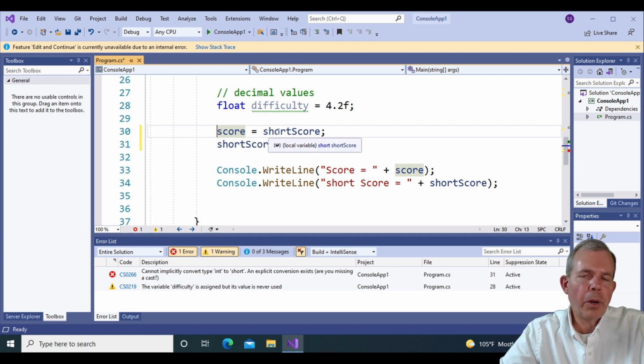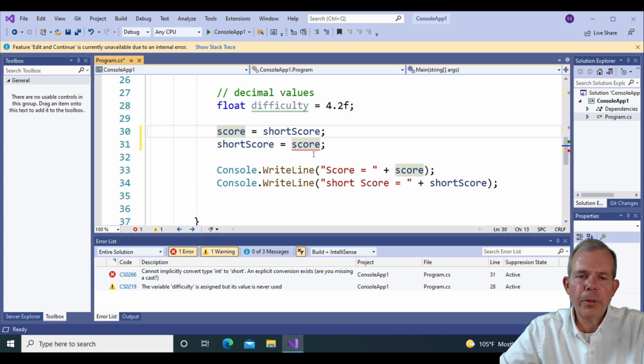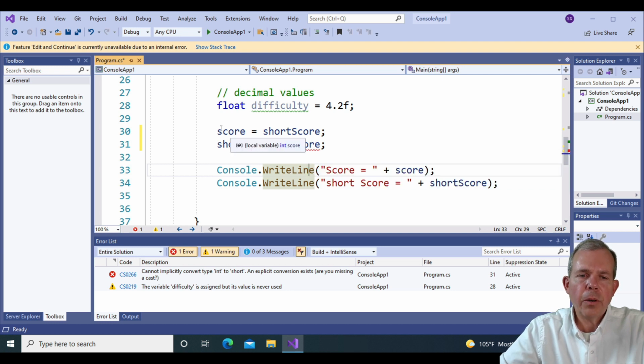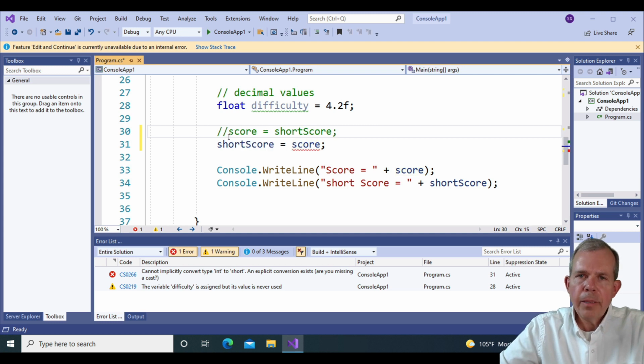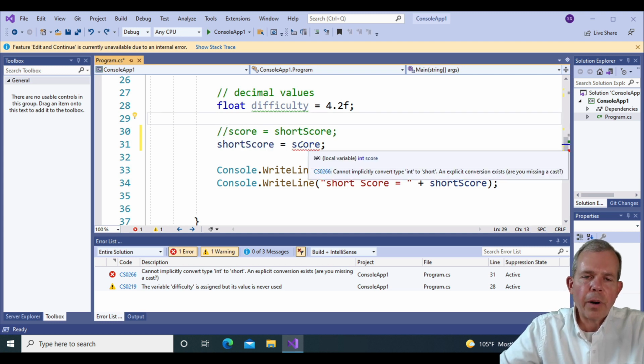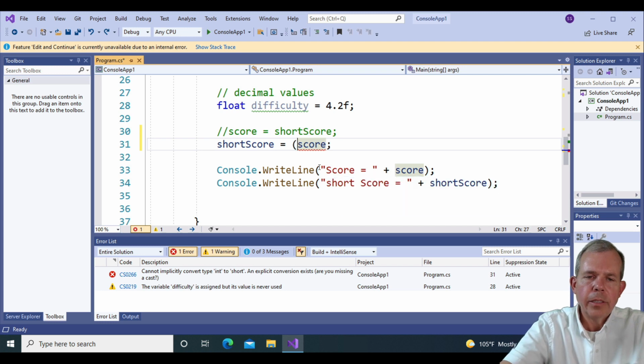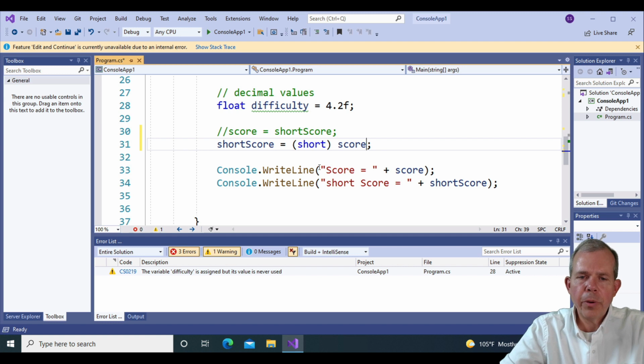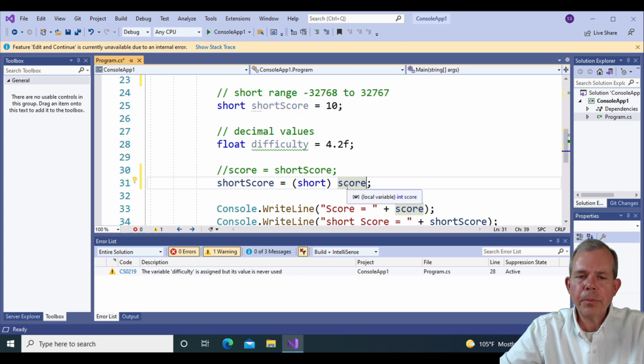So we can go from the smaller value into the larger without any trouble. However, we cannot go the reverse. So we will lose some significant values of what's going on here. So in other words, we have a limitation of storage. Now we can fix this problem if we do something called casting. So I'm going to put a parenthesis in here, and I'm going to put in the word short, which is going to say that we're going to take score and we're going to convert it into a short value, which then allows us to assign it to the type called short score. Now we could have some problems with that, and we'll find out in just a jiffy what those problems are.